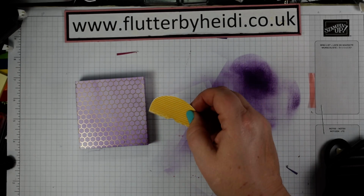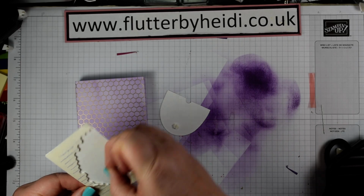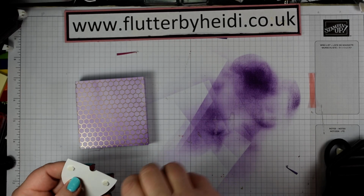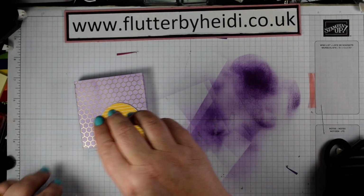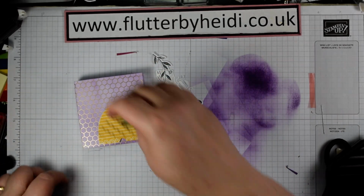So I've got my golden honeybee hive, which I've stamped here. This was actually in a bit of Crushed Curry, and that was to represent the other side of the lavender, the orange bit. So I'm just going to pop that up on a couple of dimensionals. And then I've got a piece of gold foil here which I wanted to show you.